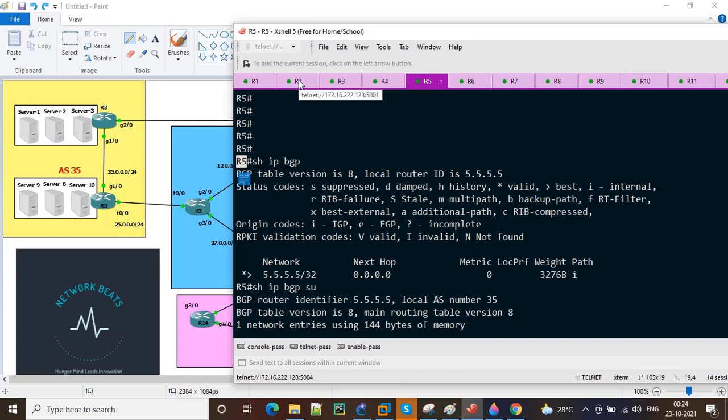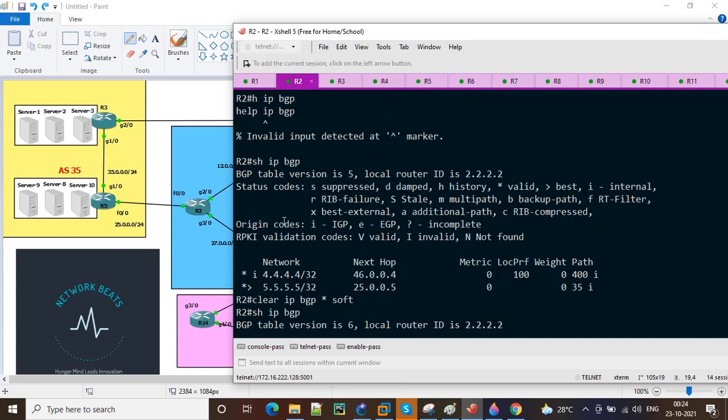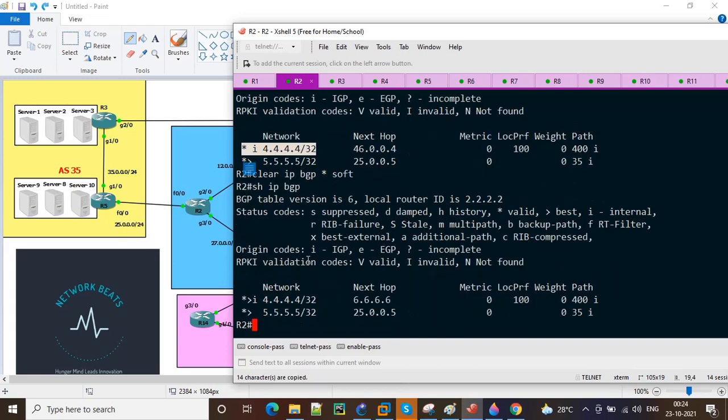So previously in R2, because of the invalid next hop, this particular route was not installed in the routing table, so that is why this prefix was not advertised to R5, right? Since the next hop was not valid, R2 didn't consider this the best path to get installed in the routing table.